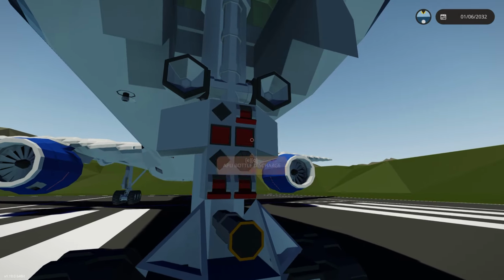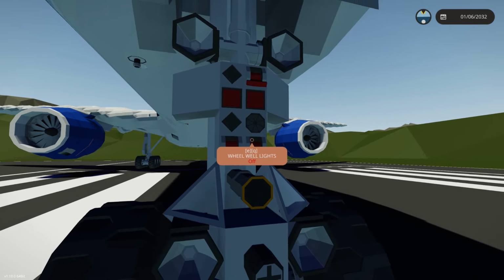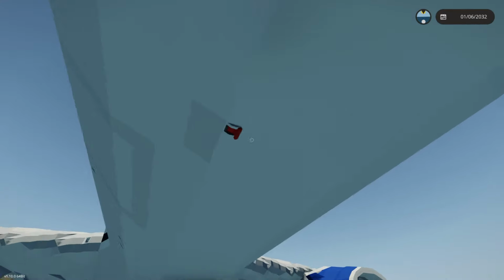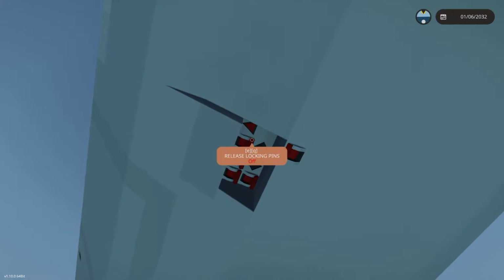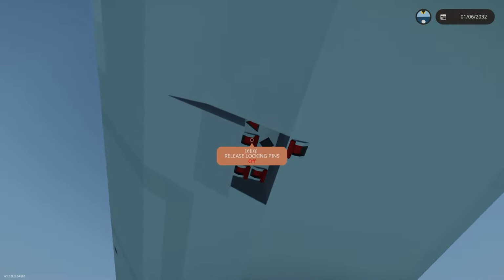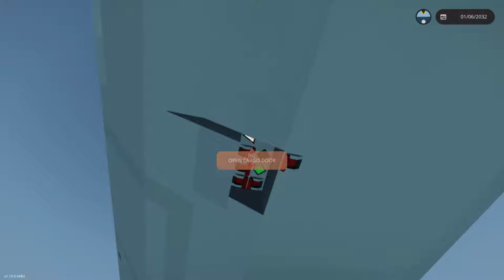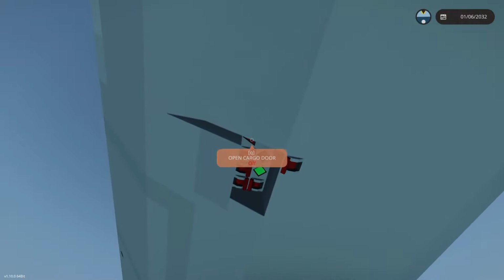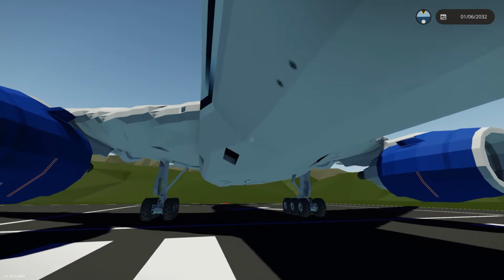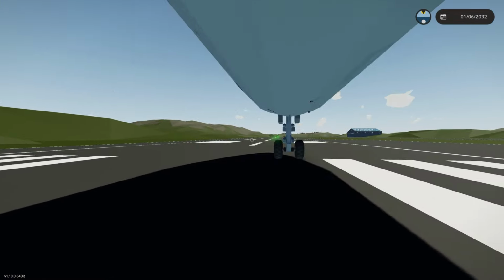So that's good. Look, it's got all these controls on this thing. APU shutdown. Wow, that's cool. Okay, can we get inside it? What's that? Oh, whoa. Door lights, bay lights. I don't know what that is. I should not press things that I don't know what they are. Let's just stop pressing things. Okay, I'm sorry. Let me close that. Anyways, this has little features here that are cool.